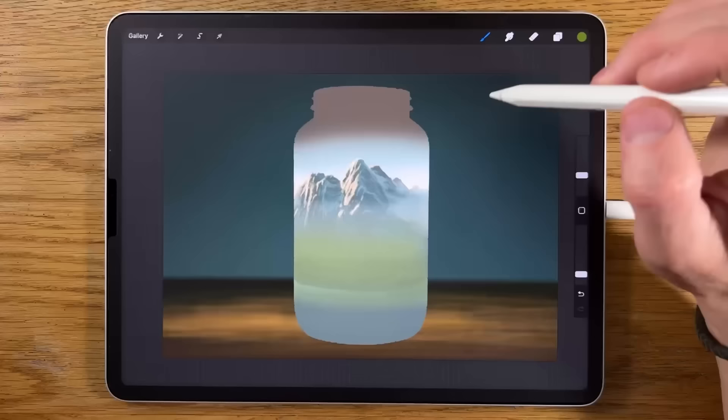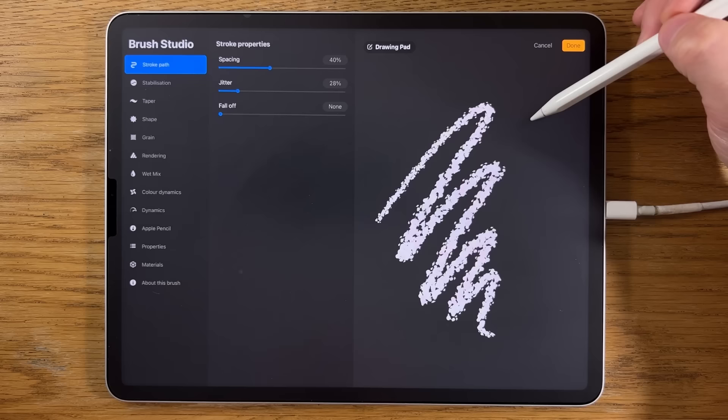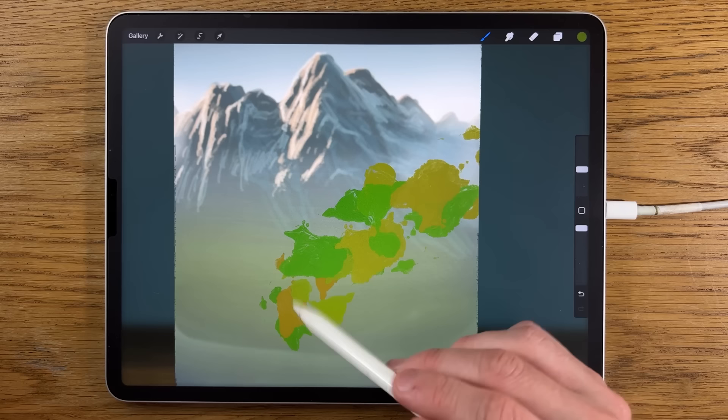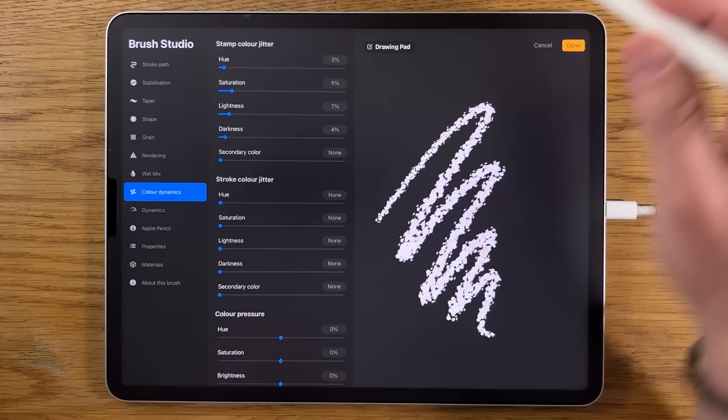Stay on the same layer and go to the artistic aurora brush. Tap on it, go to Color Dynamics — by default the hue shift is up at 16%, which gives all sorts of different hues. I don't want that, so go back to Color Dynamics and put it down to about 3% — almost nothing, just a hint of difference. Zoom back out and we're going to go for the first color on the middle row with this brush at the lowest part of 2% size and about 70% opacity.